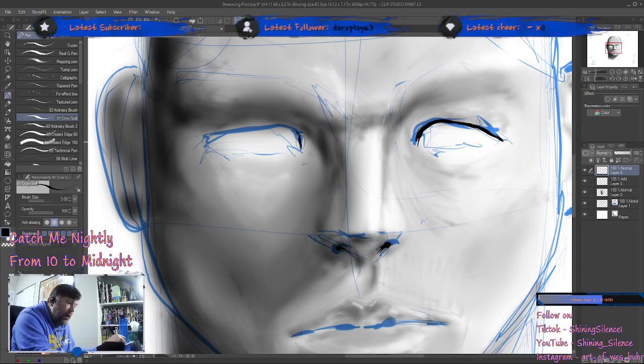And now the really nice part is that I've got this. If I take a layer in between my line art. Ooh, that's okay.